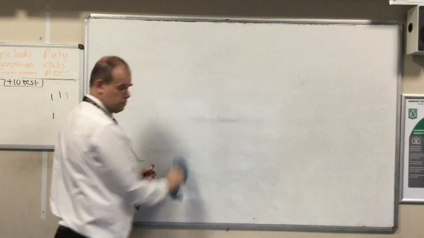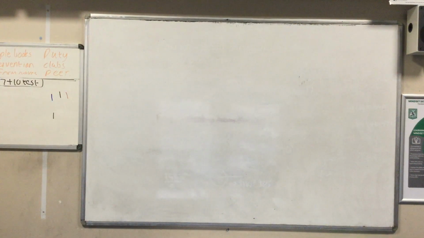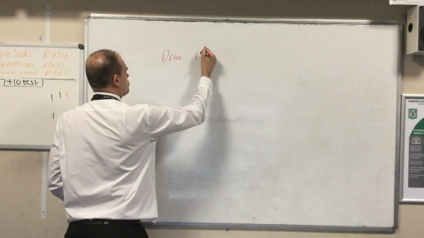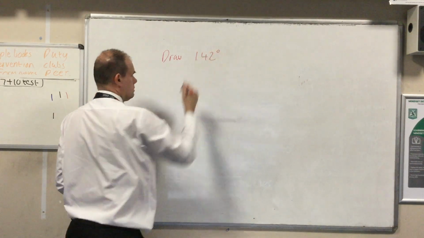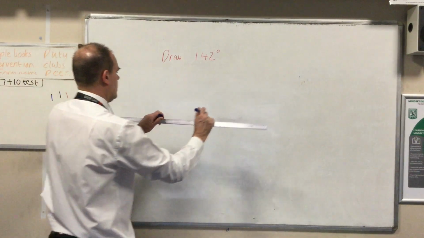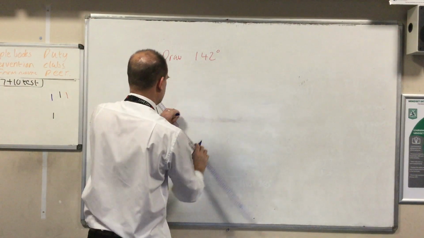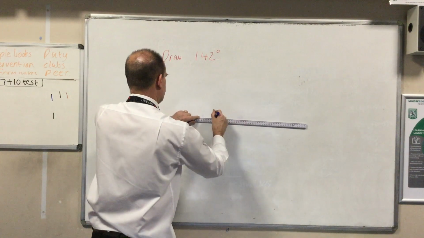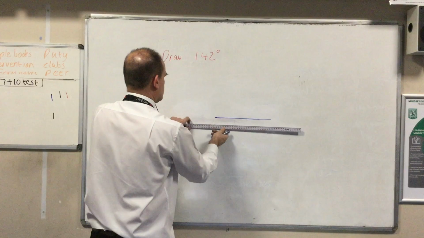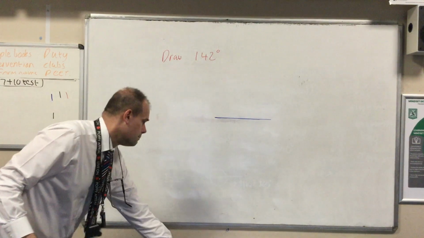And then you could be asked to draw an angle. So let's say you're asked to draw 142 degrees. Okay, you've got to draw it now. The first thing you need to do is draw a baseline. You need to have a line, it's movement between two lines. So you draw a line, doesn't matter how long, sometimes they give you one. So I'll draw myself a fairly long line, but I've got to be careful to leave myself enough room, depending which way I'm going to move it.